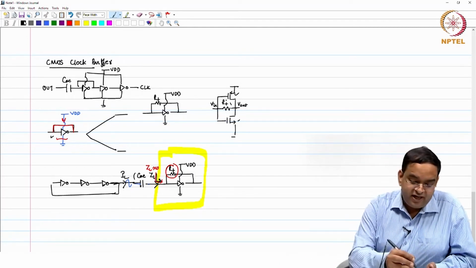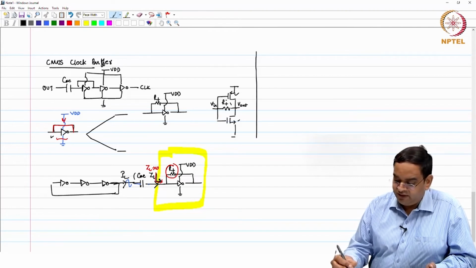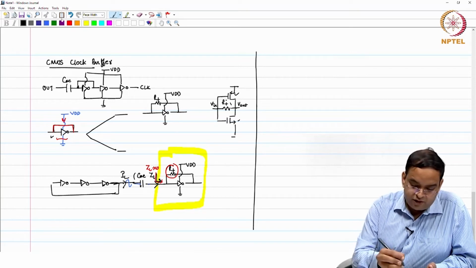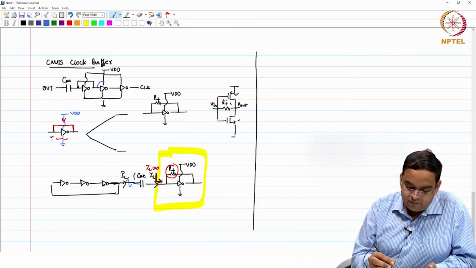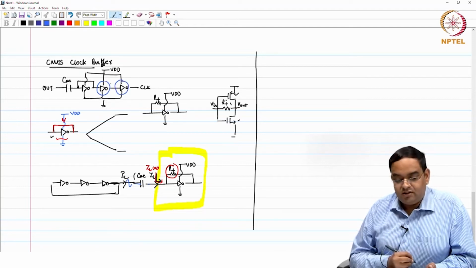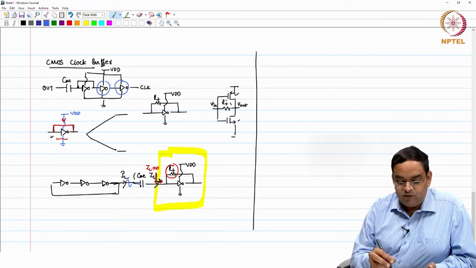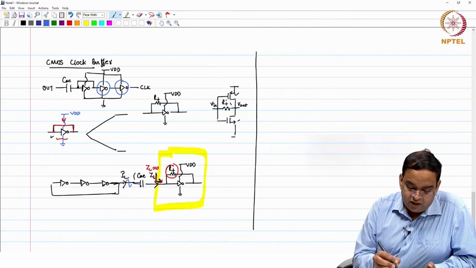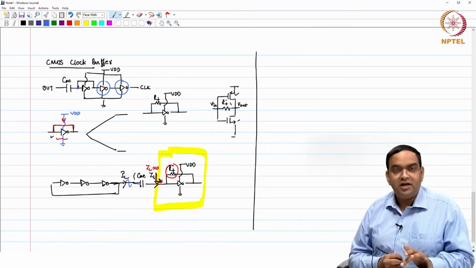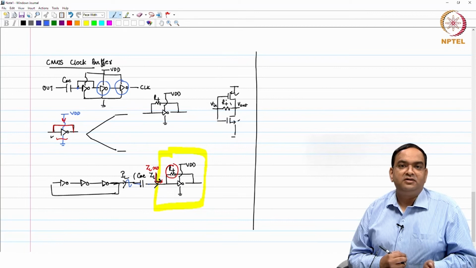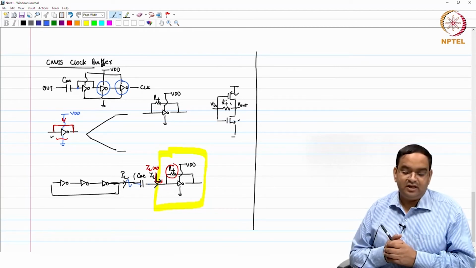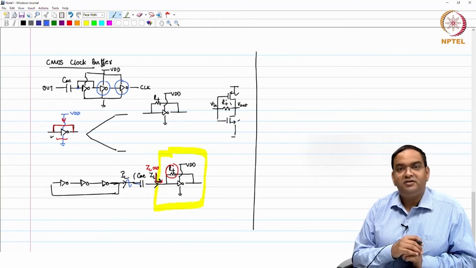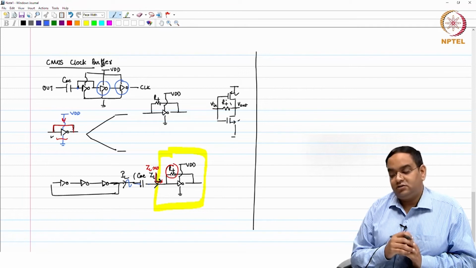The second option which you can utilize is to bias this node, because I am following up my self biased inverter with inverters to amplify the signal, right. So, somehow I need to get this voltage here, which is the same voltage as we get for the self biased inverter, but I do not want to consume a lot of current by connecting in this manner. Okay. So, how to do that?